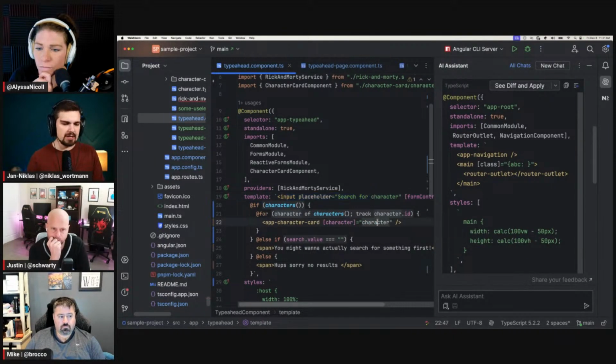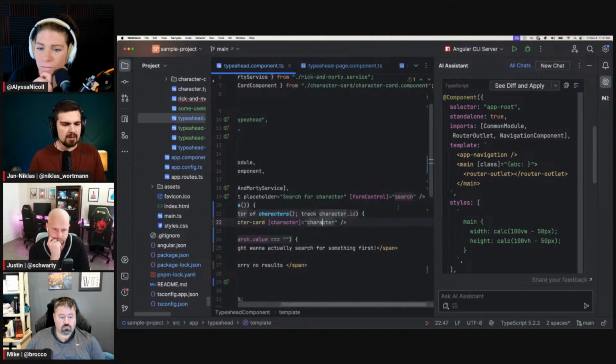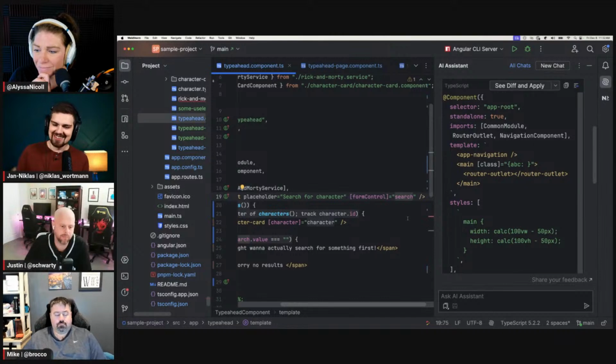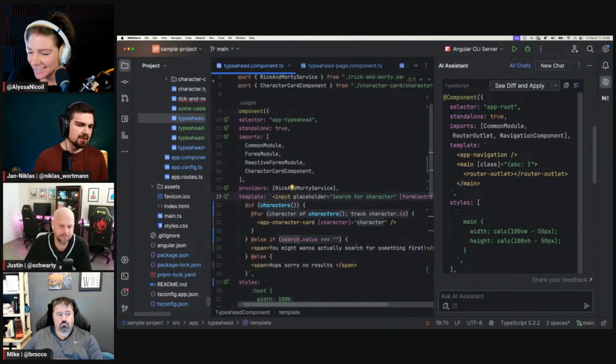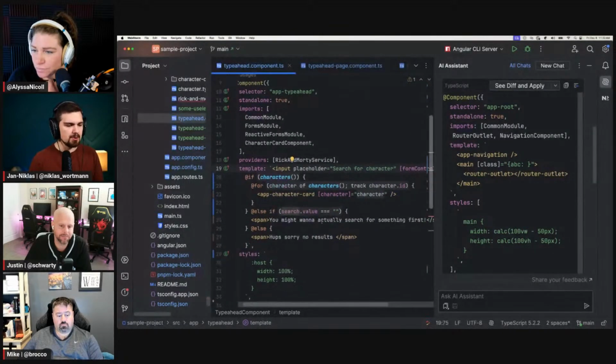So strict template type checks were somewhat difficult for us. We did release that too. It's again not super public, because I think we should have done this a lot earlier and not 2-3 years after strict template checks came. But that's another thing where people that use WebStorm will be like, oh, this is nice now.